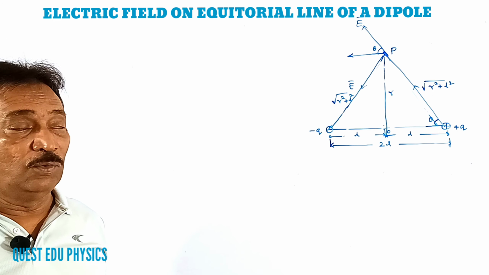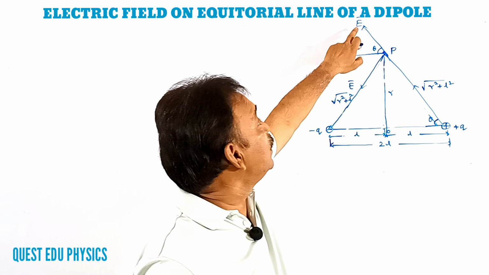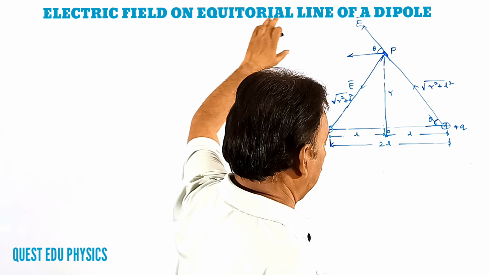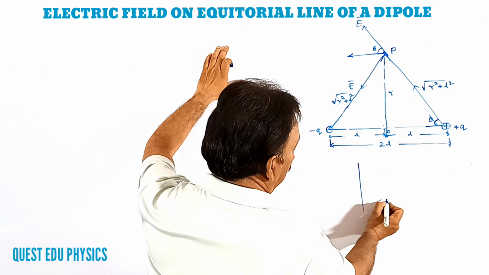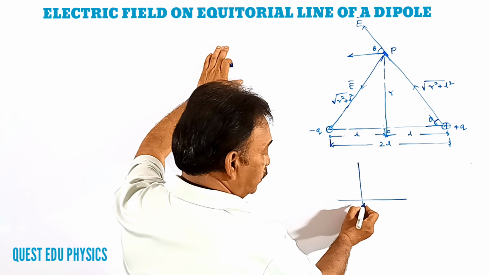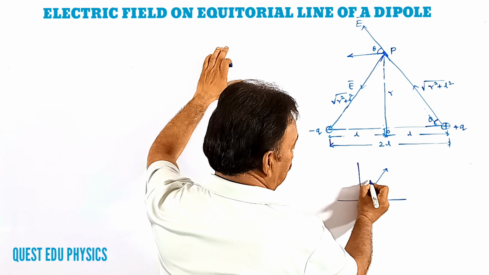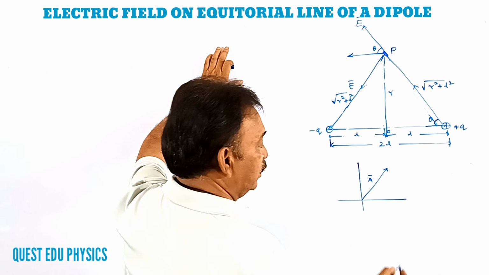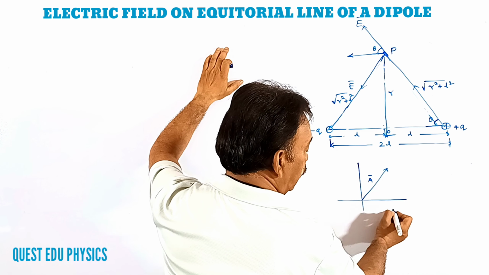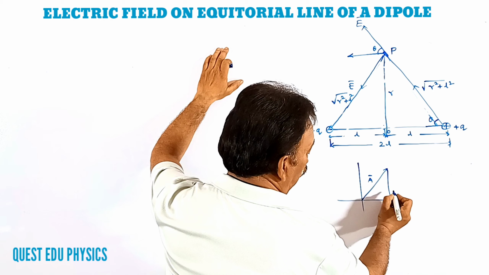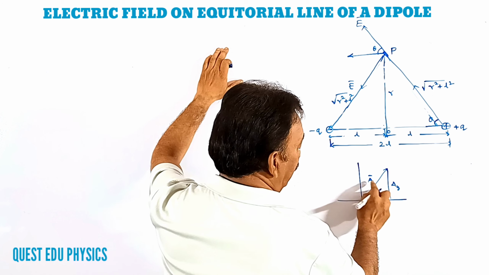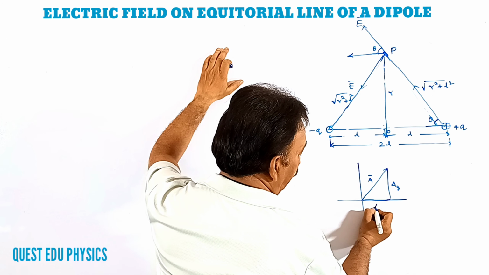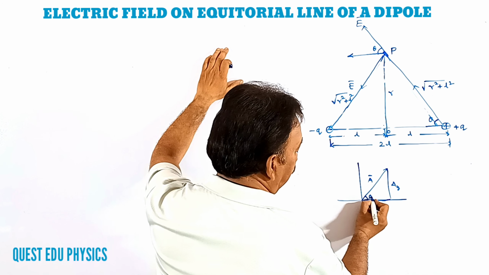Now we are going to find the components of E, students, along the horizontal as well as the vertical. And you know how to resolve a vector into components. It is a vector, so it is A bar, and it can be resolved into two components, students, along the x-axis and along the y-axis. We drop a normal. Say the component is AY, and up to here it is AX. So it is theta.